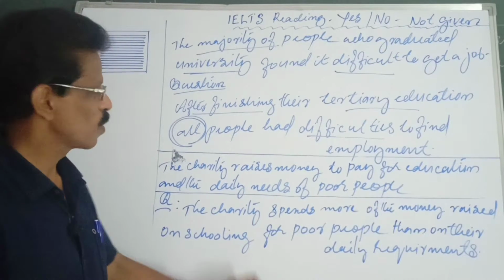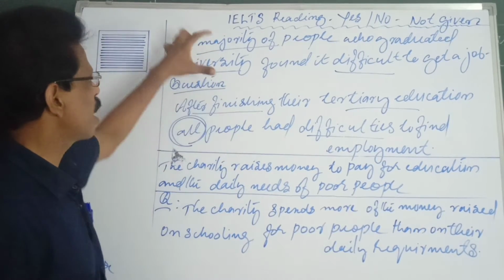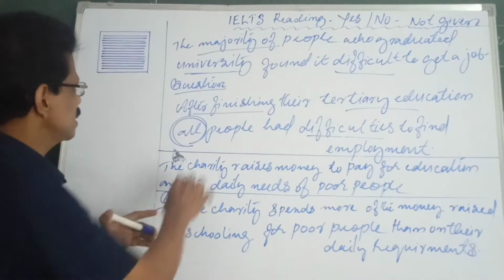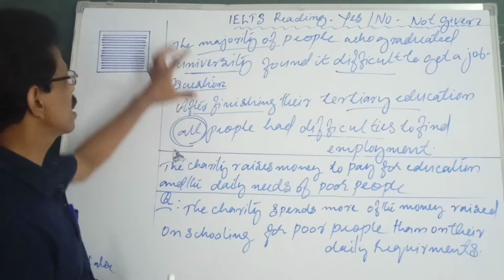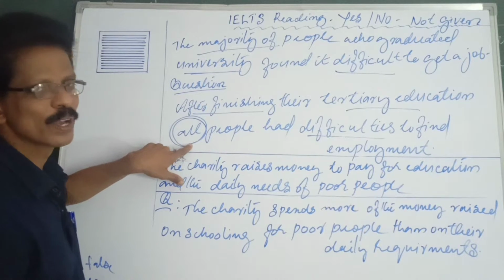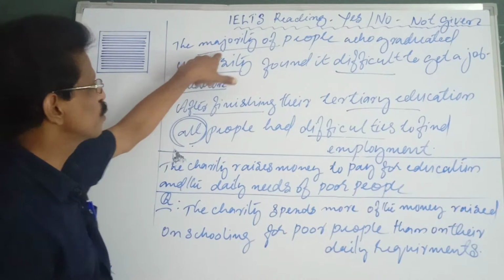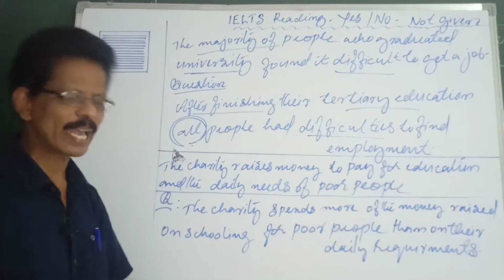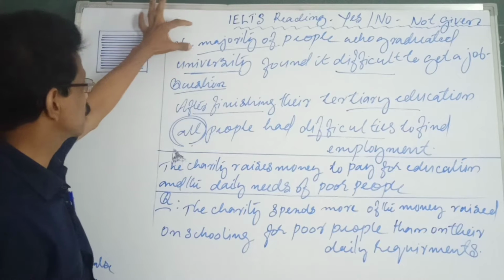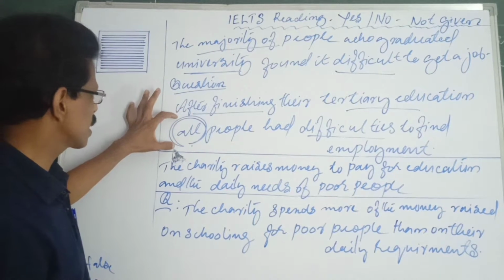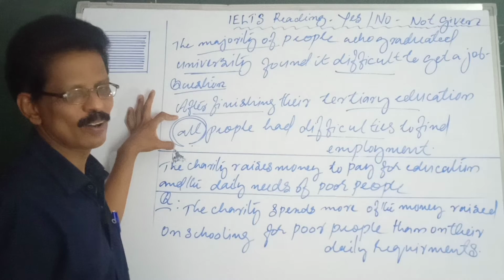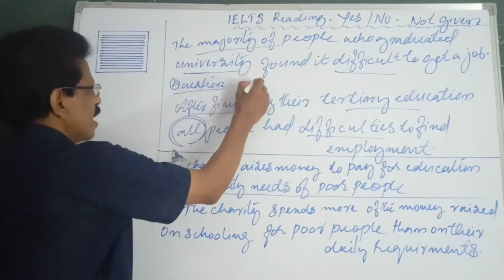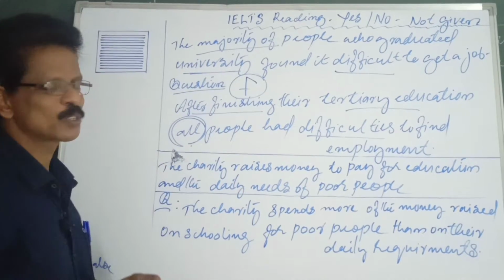Okay? So you have to check in detail what the sentence means. This question does not mean the same as this one, because here is all, whereas the statement says only majority of people. Difficulty is there for graduated people, here and there both, but here it is majority, where here what is given is all people. So the statement goes what? False. Not true.